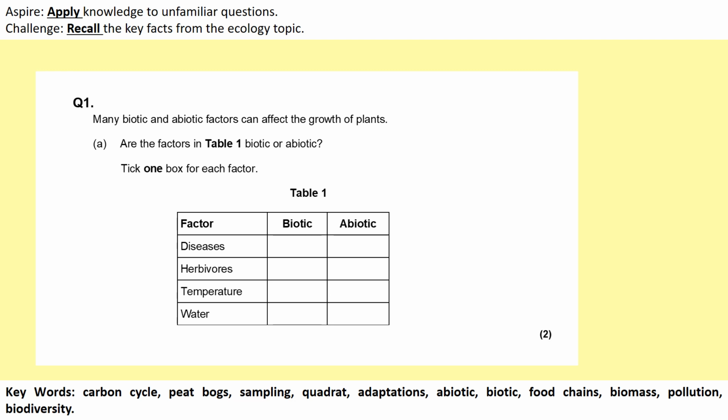Also notice at the bottom there is 2 marks for this, which means if you only fill in one box, you're probably not going to get it right and you're going to get 0 marks. So you've got to do your best and just give a shot at answering the question fully. So you would put one tick in either the biotic or the abiotic for each of those ones. I'll give you 1 minute, because I don't think you probably need 2 minutes for this one. 1 minute to decide which ones are biotic and which ones are abiotic, and we'll do the answers on the next slide.